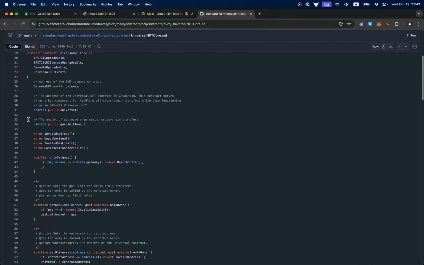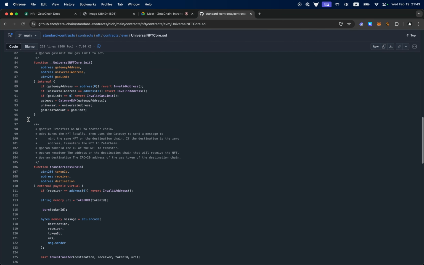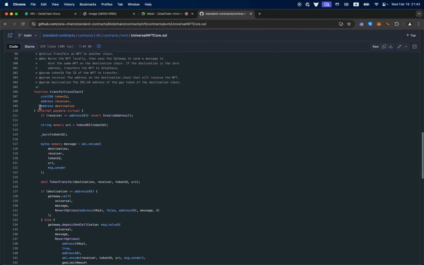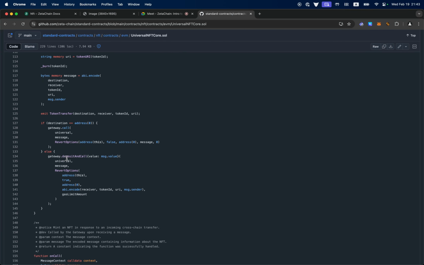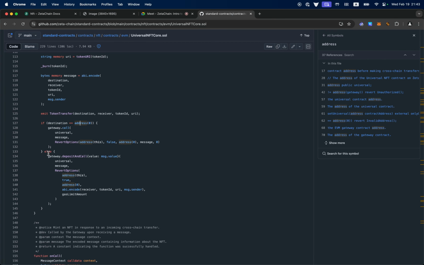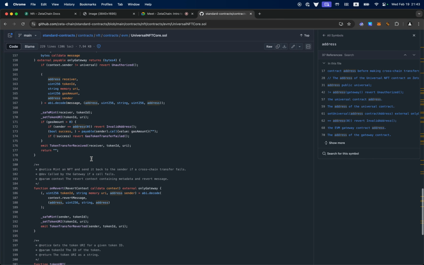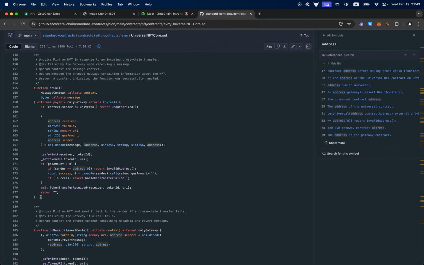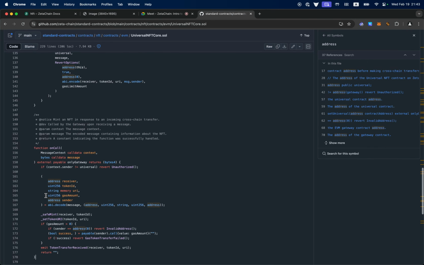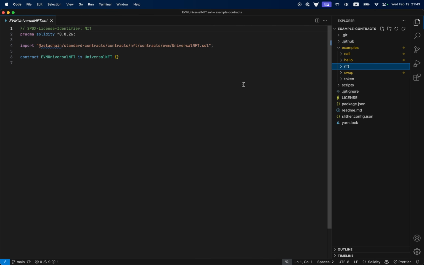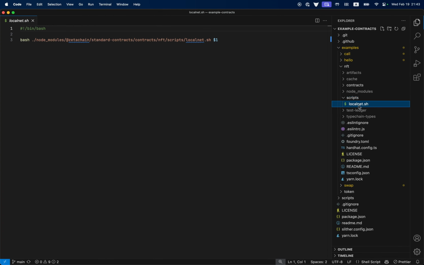Universal NFT Core, which is a pretty small contract, has a function called transfer cross chain, which calls the gateway to send the token. You can either send it to Zeta chain where the destination is 0, or you send it to another chain. You can check it out, but it's fairly straightforward. And on the receiver end, if it's another EVM chain, on call is executed. So yeah, let's go back to the examples and actually run it. And I think it's going to make much more sense.